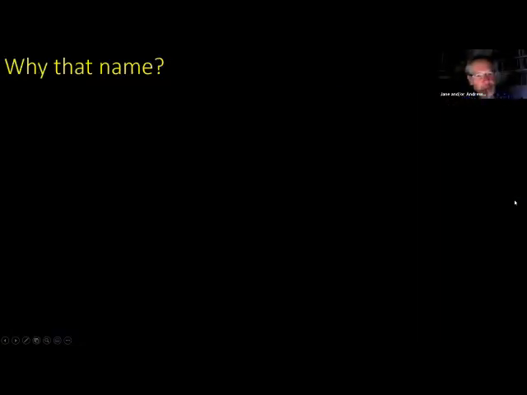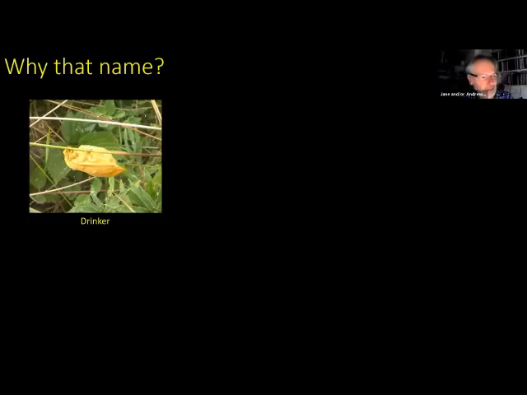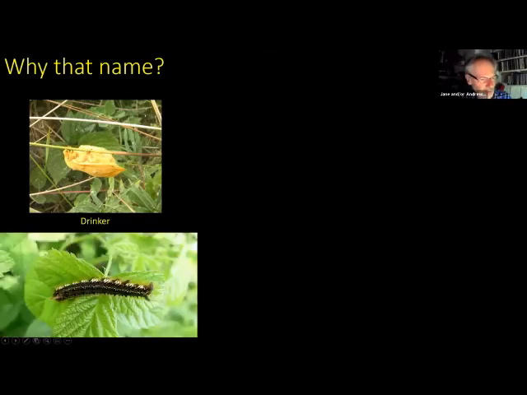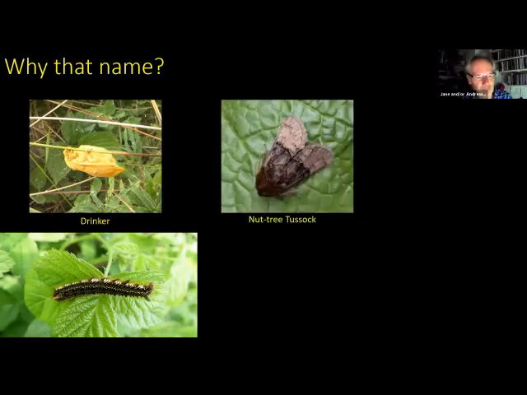But there's a few, you think, why are they called that? So this is called the drinker. So why is it called the drinker? It's not a moth that you see in pubs a lot or anything like that. It's actually named from its caterpillar, which I haven't got a picture of it doing what it's meant to be doing, but they actually will sit on leaves. You often see them when they're fully grown, sitting on leaves of sedge or grass, sipping dewdrops in the morning, hence the name drinker. And then this is the nut tree tussock.